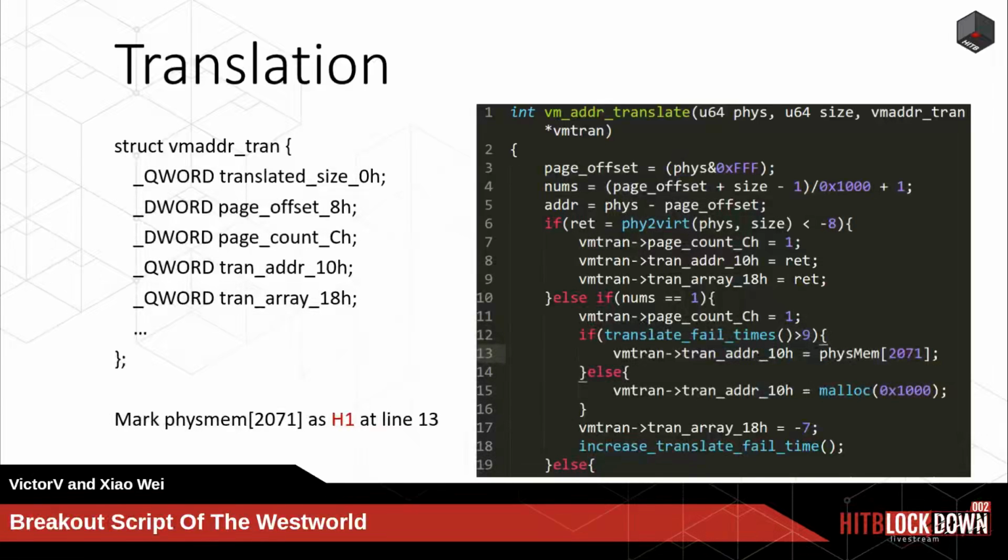Phase2Vert is going to check the range of the physical address and size, and return the process address by adding the WebMap offset to a given address. If Phase2Vert runs successfully, it will assign the result to the field and return success.